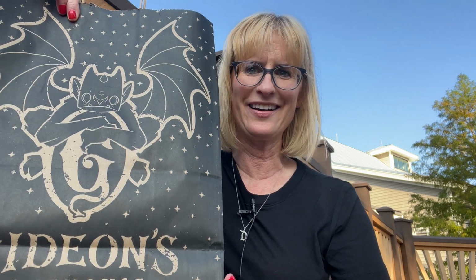Is this a must-do for you? What do you think about the whole, what you have to go through to get Gideon's here at Disney Springs? For me, I feel like it's worth it. If you've got time, I've got a tummy that wants to eat your cookies. It's just so good. And there's nothing more fun than this bag. I see people carrying them and I just go, oh, you're going to have a good time. The Krampus cookie, the Kris Kringle cookie. It's a happy holiday already.